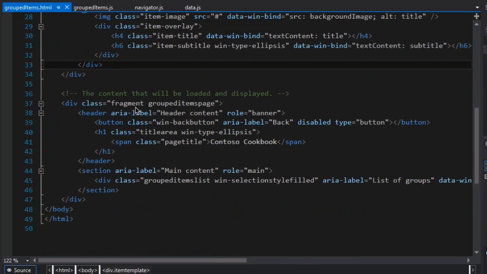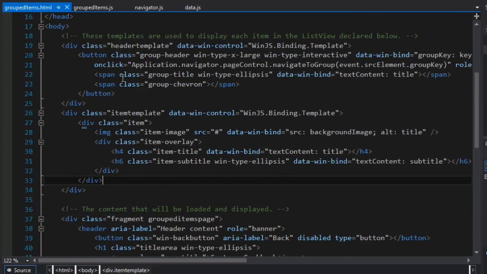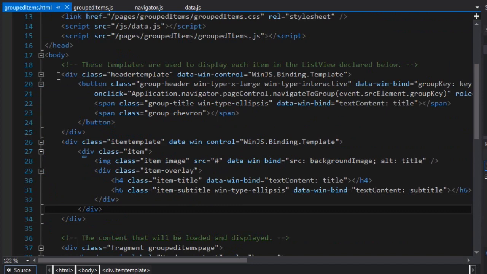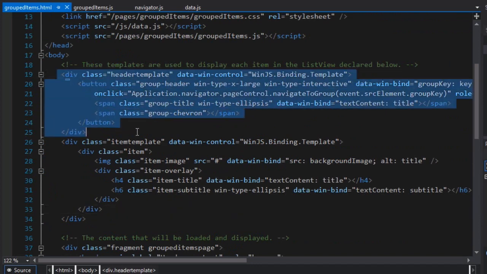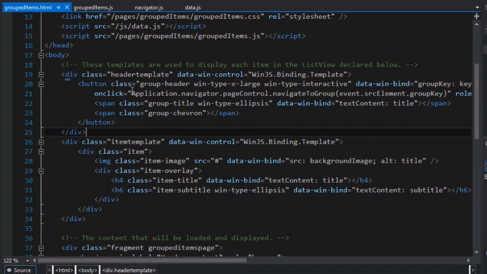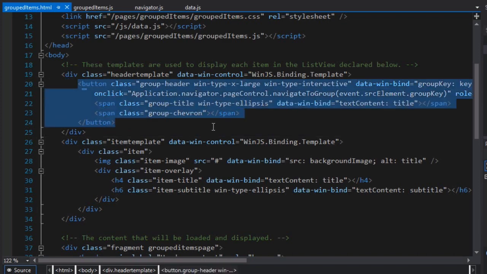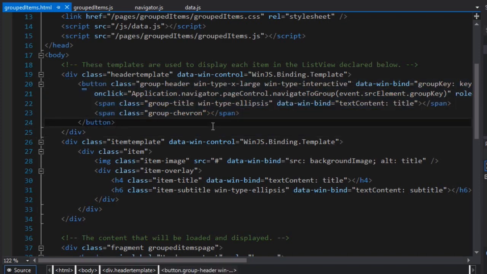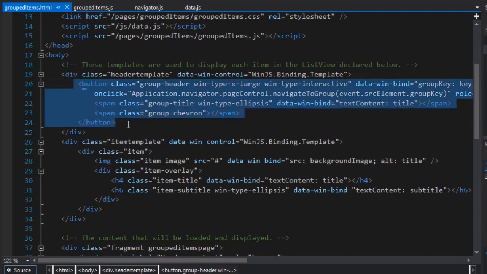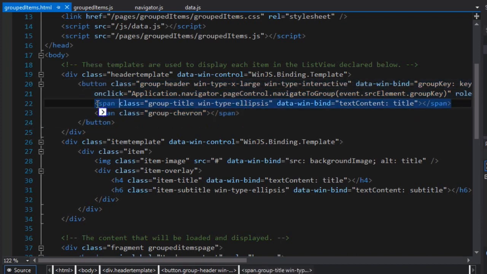Let's start back up in our templates here near the top, and let's tackle this header template for just a moment. It's probably some of the more complex code that we're going to see in our application. Now remember that we're talking about the little group name like Chinese, French, Italian. That's what this is rendering out, and it's rendered as a button, and the text that we see is actually contained in these two spans.